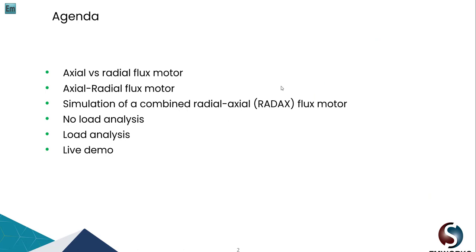Our agenda is as follows. First of all, we're going to talk about axial versus radial flux motor or machine. Then we're going to talk about the axial radial, or radial axial, it's the same thing, and we will call it just for abbreviation RADAX flux motor. Then we'll show some simulation results of this RADAX motor, including no load analysis, and we're going to go straight to a live demo.